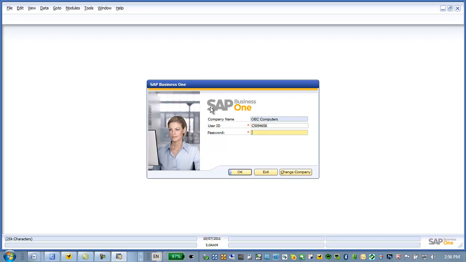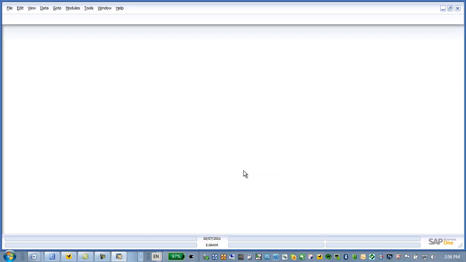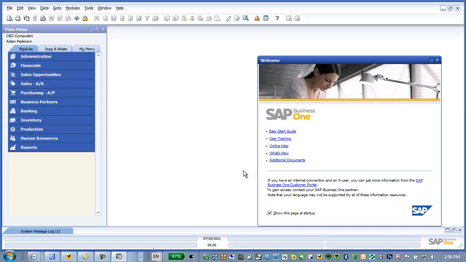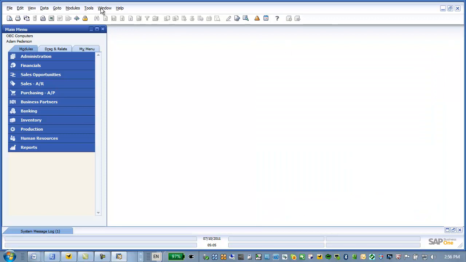Put in my username and password. And you'll see, because I've switched off the Cockpit now, it takes you straight into the traditional user interface of SAP Business One.